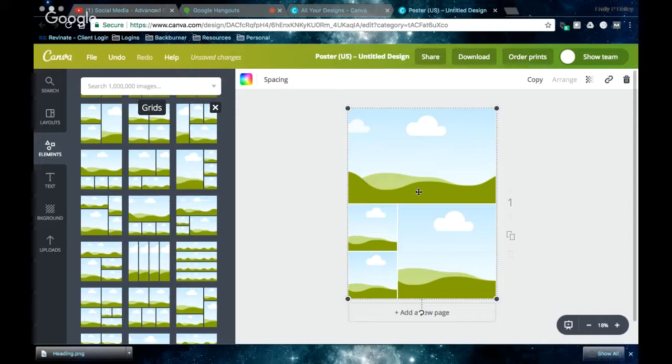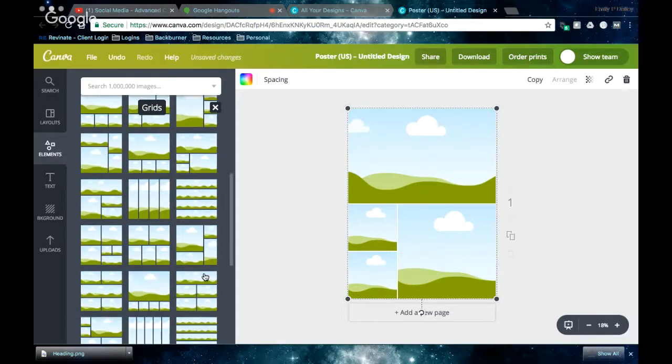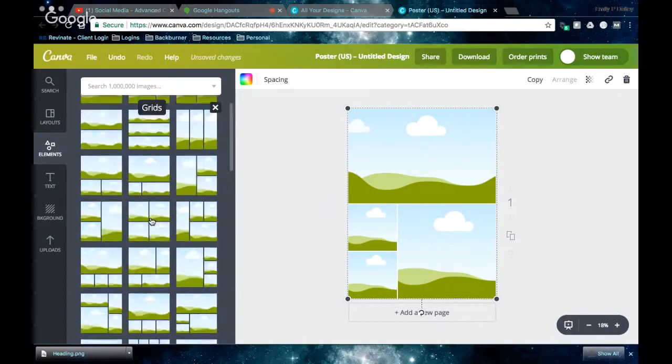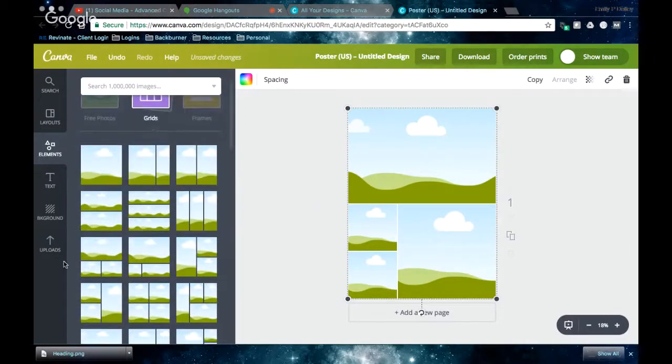And this ratio actually works out pretty well for me. I like that I've got 4 photos. These seem large enough that I've got some space to include some valuable content on there. There really aren't any others that speak to me, so I like this ratio. So the next thing that I'm going to do is go ahead and drop in some photos.